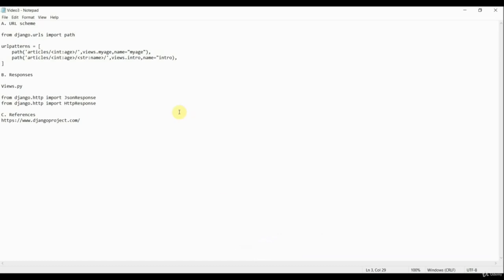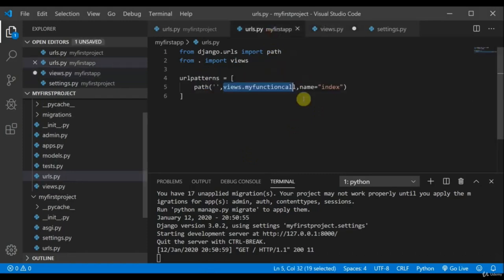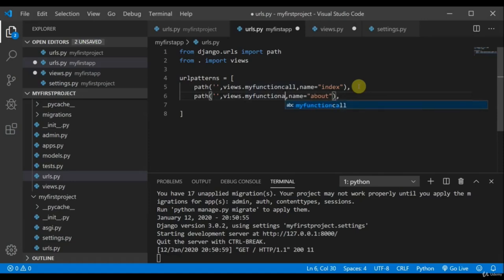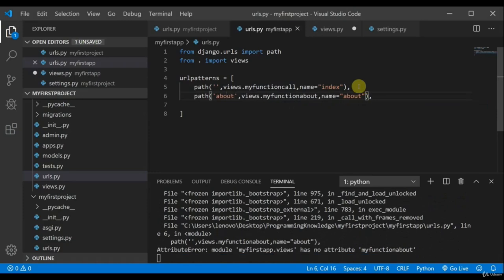Now you can pass parameters as well, and I will show you that. Another thing you can do is copy this line and name this as about, and call this myFunctionAbout, and give this the name about.